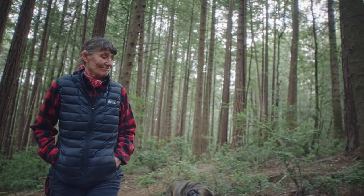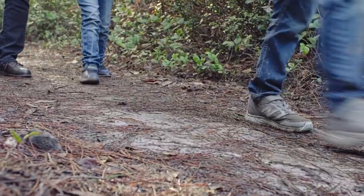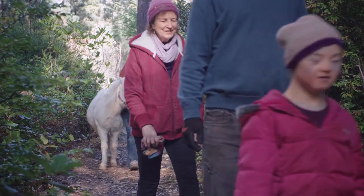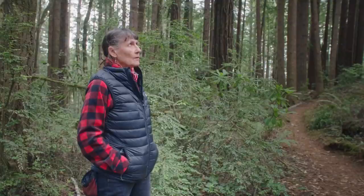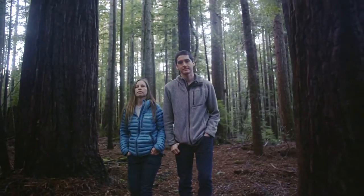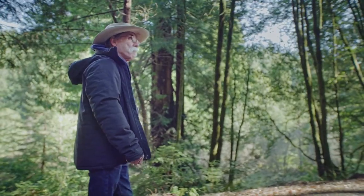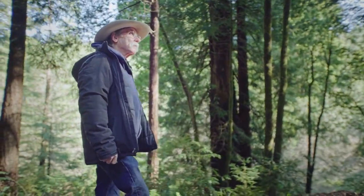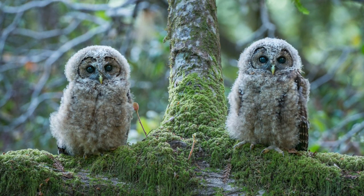When I walk through here, I see tourists, I see bicyclists, I see hikers, and this place has become a retreat and a refuge for all of us here on the Mendocino Coast. We'll take a paradigm shift in trying to figure out how to keep this gem of Jackson State Forest as a working forest, as a forest where tourists can come, as a forest where locals can come, and provide habitat value for animals and fungi.